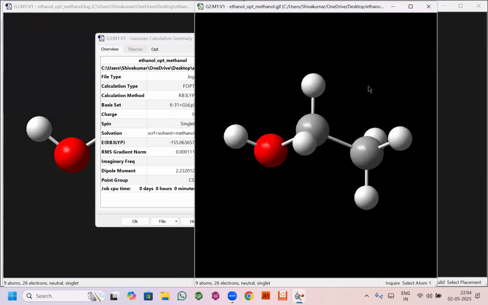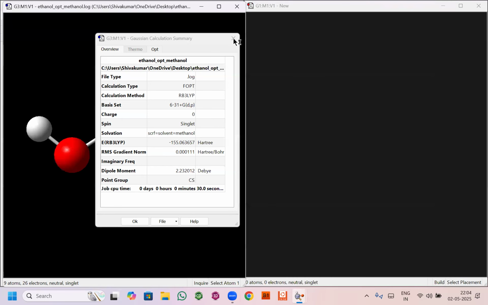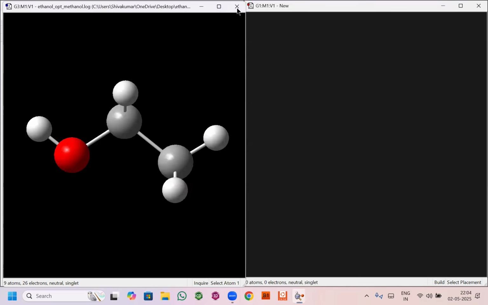Without any solvent, let's find out what energy we got in the gas phase. Right click, results, and you just click on the... let me, I think it is the input file. So I'll close this one and open the logarithmic file of our gas phase calculation once again, and we can find out the energy. In my case, I'm getting minus 155.06.